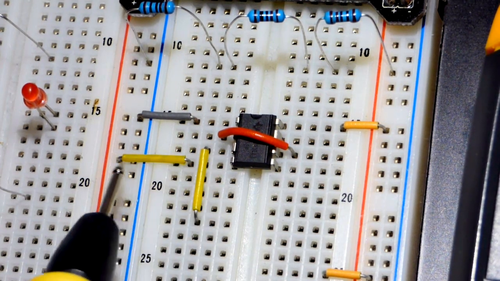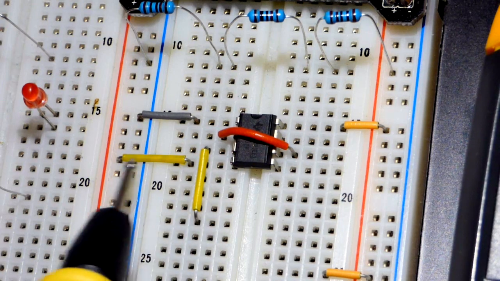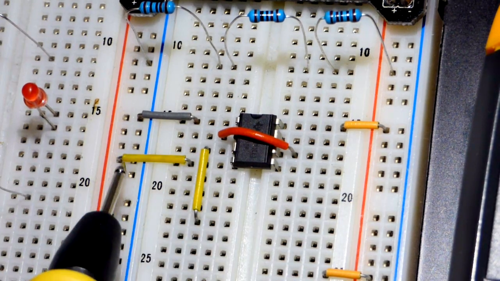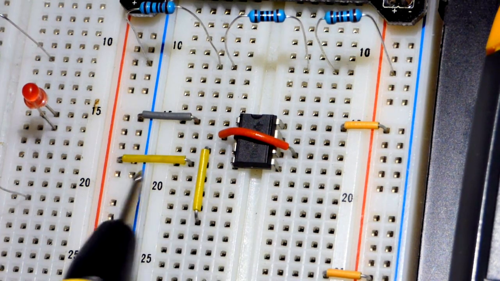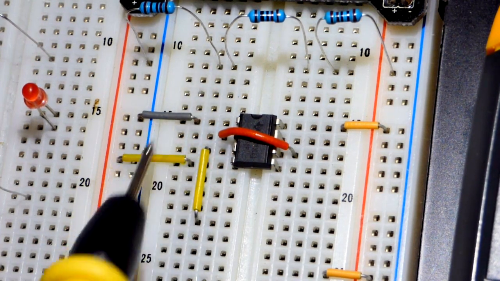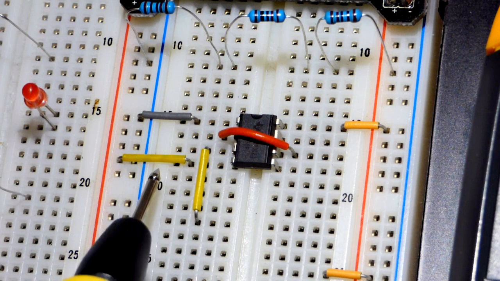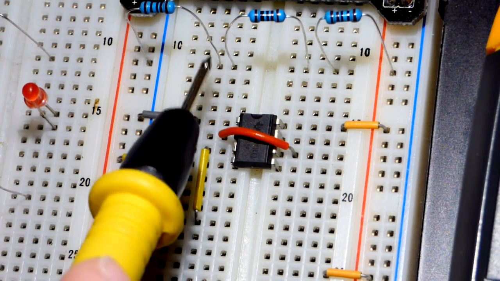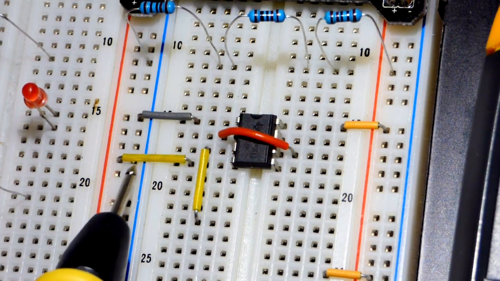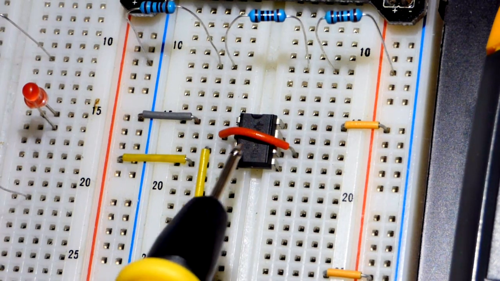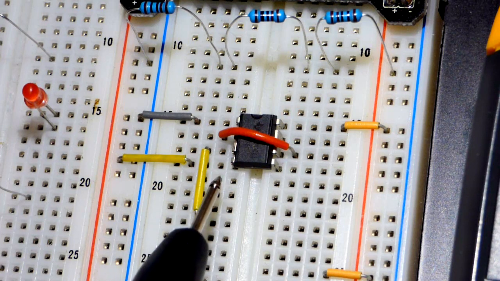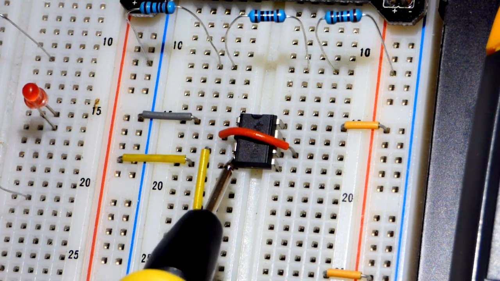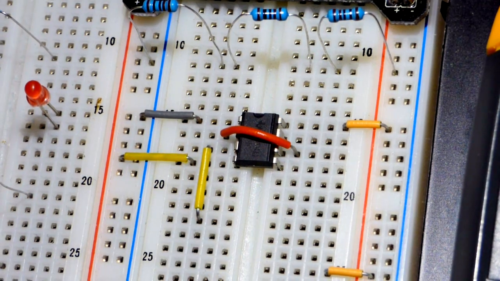We have this jumper here that goes to pin four. This is the reset pin. When we put it to the positive rail it tells it not to do anything, but if we give it a low signal then it will reset the 555 timer, which holds the output low no matter what as long as you have a low signal to the reset pin.